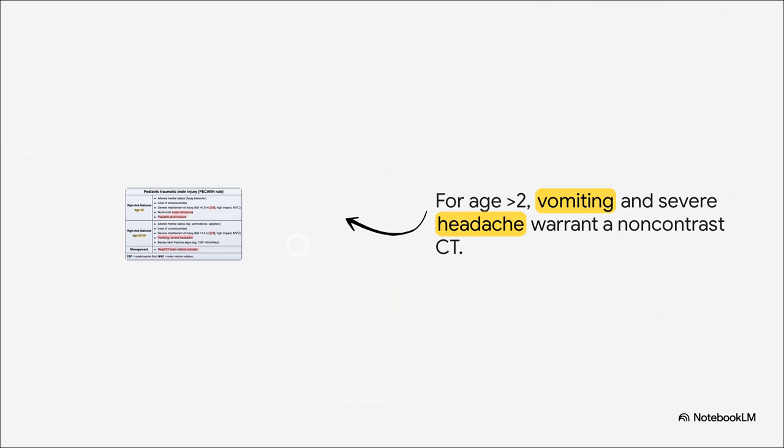You're still watching for altered mental status, loss of consciousness, and a severe mechanism, but vomiting, severe headache, and basilar skull fracture signs become the primary red flags. Based on these risk features, your management is going to be one of 2 things. Either a head CT scan without contrast, or if they fall into a lower risk category without those severe symptoms, you just do 4 to 6 hours of observation.